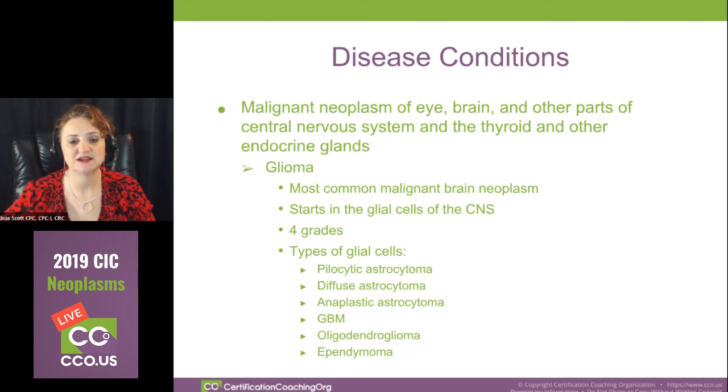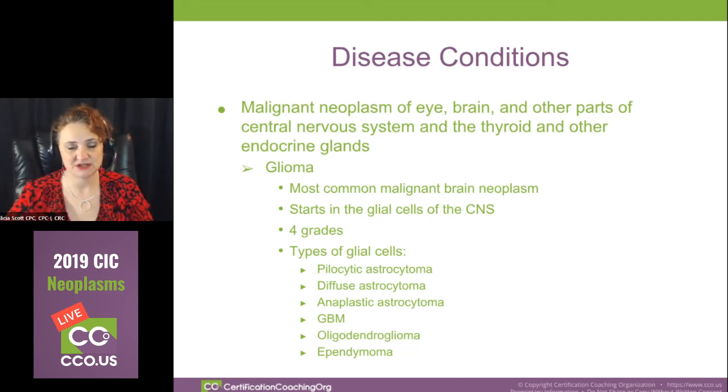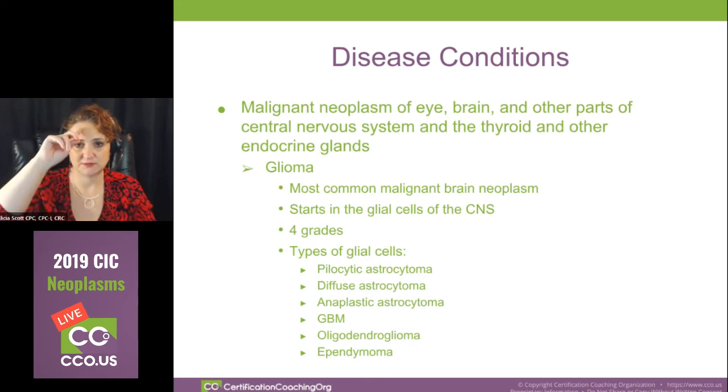These are classified as gliomas. That is the most common type of malignant brain cancer. Anything that starts with a G, or has meninges and G's in it, tends to be in the brain or the central nervous system, just so you know for your verbiage. Glioma is the most common type of malignant brain cancer. It happens in the glia cells of the central nervous system. Now, don't forget, the central nervous system goes from the brain down to the spinal cord. So the brain and the spinal cord are involved.